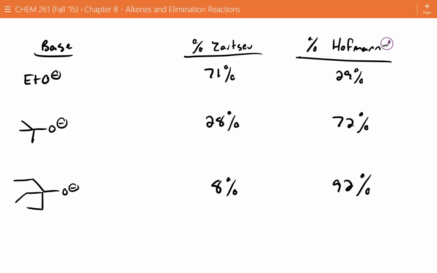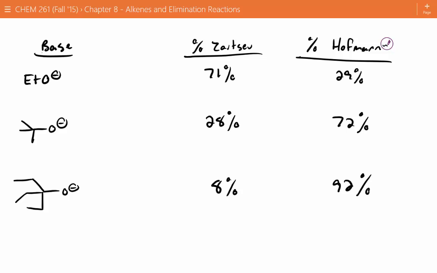Yep. So the reason Hofmann always got a smaller one is because he was using bigger bases? Yeah, and he was doing a bunch of different reactions that we're going to talk about later in the year, but he was describing the kinetic product, the one that's more accessible, it has the lower activation energy, where Zaitsev was describing the thermodynamic product. It wasn't that either of them was right or wrong, it's that they were describing two different types of reactions.